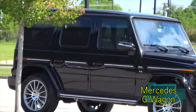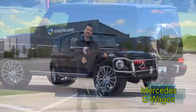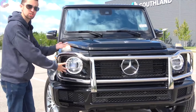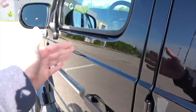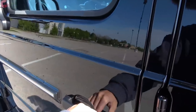Coming in at number two is the Mercedes G-Wagon. I cannot say enough good things about this vehicle — don't hate on it until you've seen it in person. I was one of those people who thought the G-Wagon was a little stupid because it costs so much money, but after you've been in it you understand why. It is a tank on wheels and nothing else in the world is engineered the way it is. You take off and the door locks sound like a bank vault. If you have the money and can find one, the G-Wagon is a fantastic option. Just listen to how those doors sound — that is the type of thing people pay so much money for.